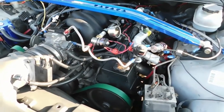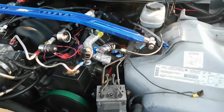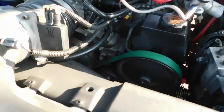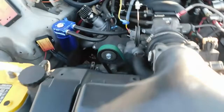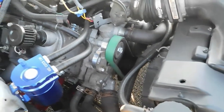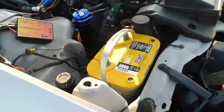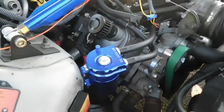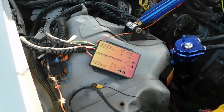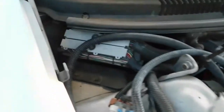We're running Cold Fusion nitrous solenoids — for the money you really can't beat them brand new. Also running a Cold Fusion purge system. We're running the Gates green industrial belt and a manual belt tensioner, because this motor turns some pretty good RPMs and was having issues keeping a belt on it — the belt was rolling off — so we went to a billet manual belt tensioner. Running a yellow Optima top battery and a standard catch can system. To pull timing for the nitrous system, we are running a Lingen Fender timing retard controller — very simple to use. Still running the stock ECM on HP Tuners.